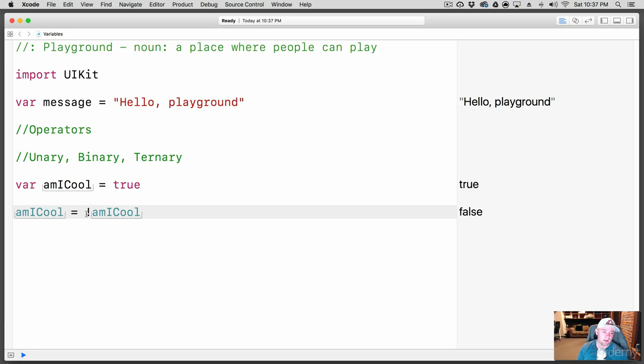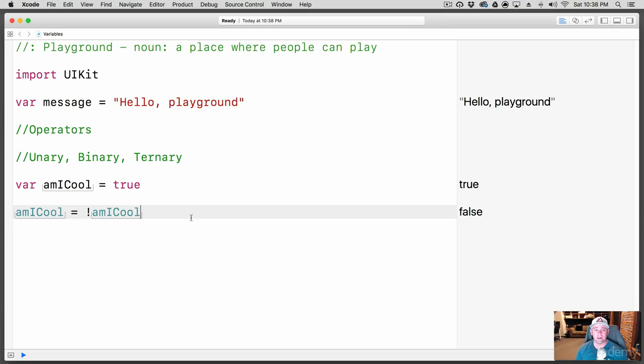So unary operates on one target. Binary operates on two targets, a left and a right, as you can see right there. And when you're programming, you're not going to use these terms, but if you're going for an interview or something like that, they may bring these up and ask you to define them. So it's good to know. Just good stuff to know.